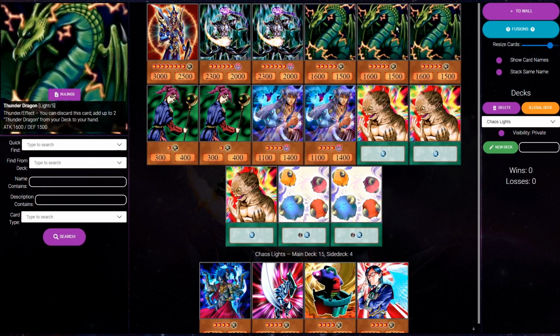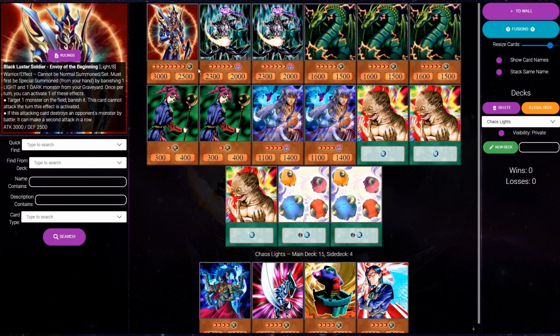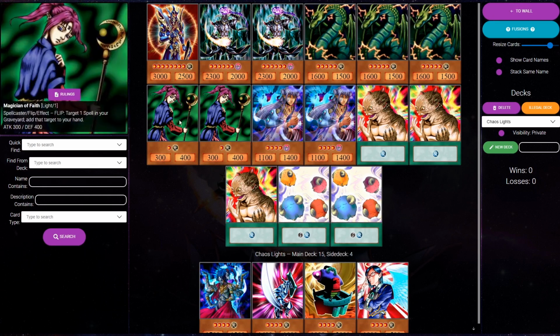Now, if we're building this sort of style of deck, we're going for Thunder Dragon, right? We're going to play that as 3 of our lights, and then, okay, we need 3 more. And generally, the 2 Magician of Faith is standard. That's kind of the question of, how are we going to find the 6th? Yes, you could play 3 Magician of Faith, but then you run the risk of running into Nobleman of Crossout. You could play something else, something that's a little more situational.